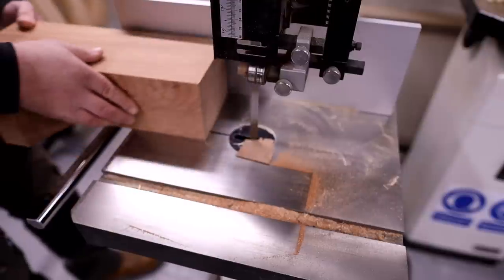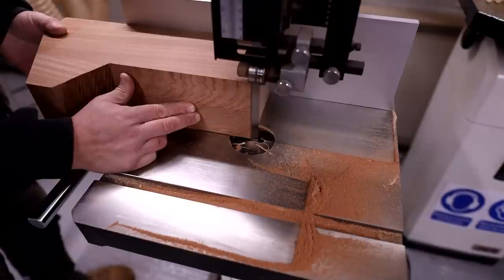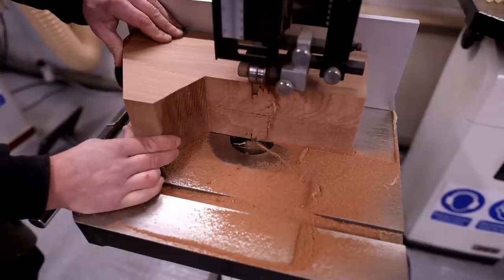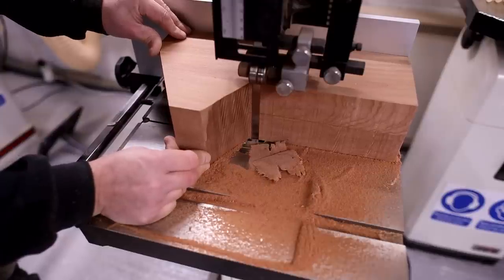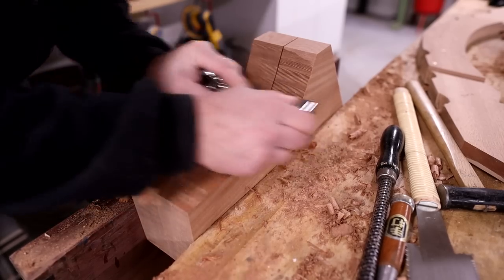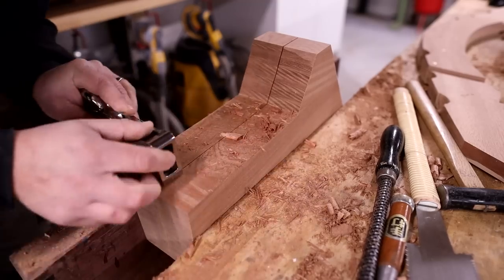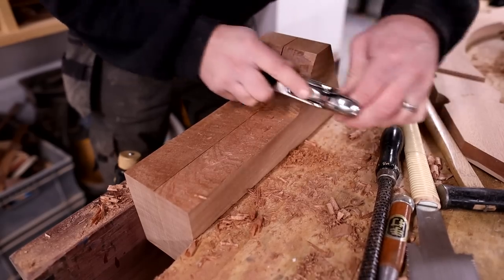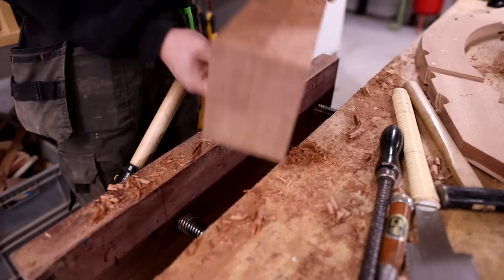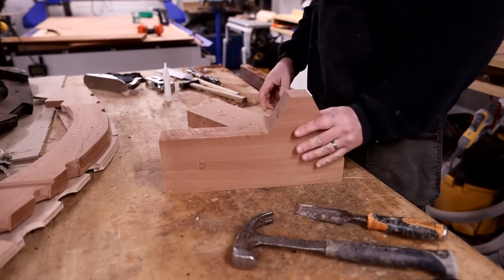We'll always cut outside the lines — that's a good practice, to always cut outside the line and then finish your part back down to the line once you've done all your checks, just leaving a little bit of material there in case you need to tweak anything. So we cut just outside the line with a bandsaw and then finish that up with a shoulder plane, which is very quickly becoming one of my favorite tools. Once those blocks are cut to size, a little knock with a chisel will separate the two apart, and those two little bits of hot glue can just be cleaned off.